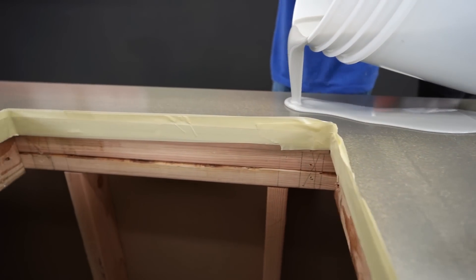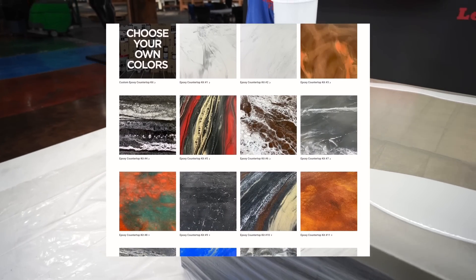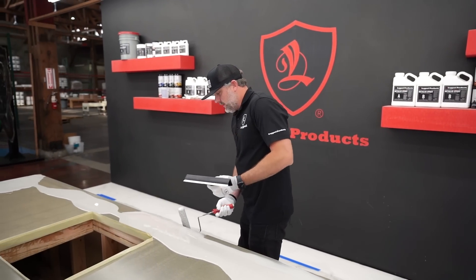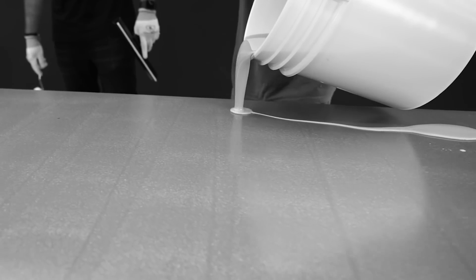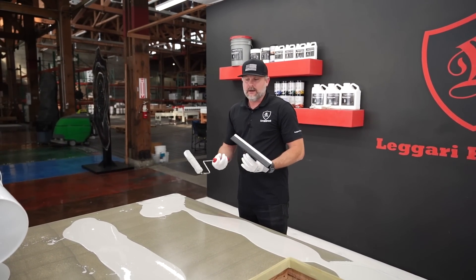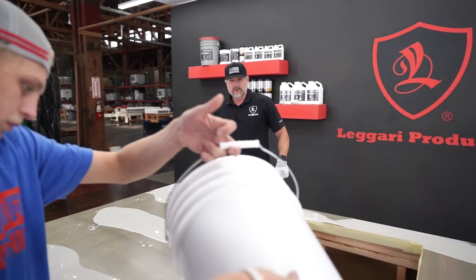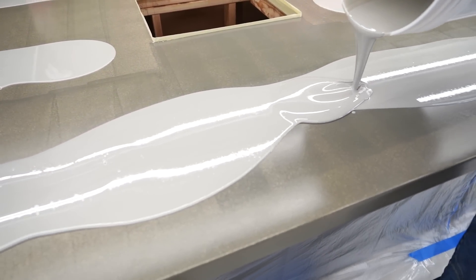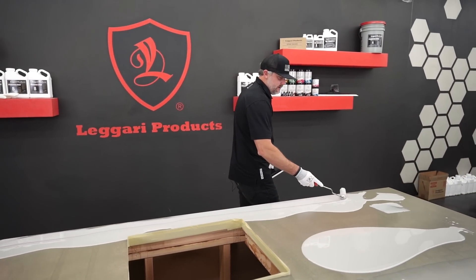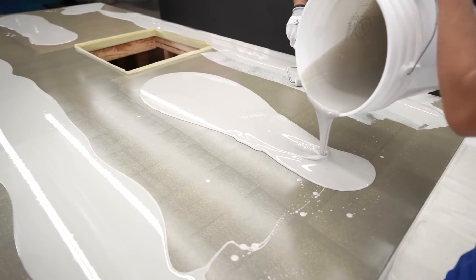Once we dump it out, there's plenty of working time. This is 50 square feet — we have our standard countertop kit, which uses a gallon and a half for 50 square feet. Trey is right-handed but I had him pour left-handed, so he wasn't very dialed in — but that's all right. For spots running off the counter, I immediately grabbed the roller and pushed product back. We don't want product dumping off the counter. What he's doing now is fine-tuning the beads, trying to make them the same thickness.